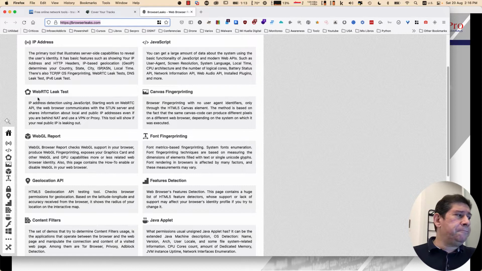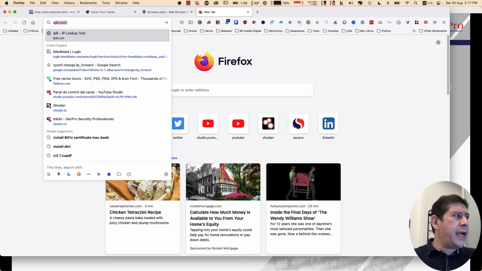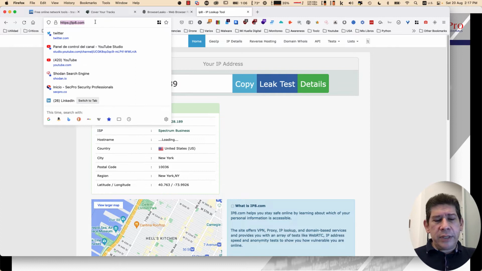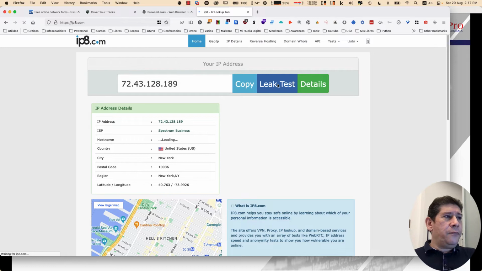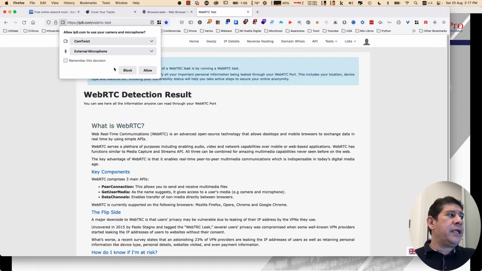WebRTC means Web Real-Time Communication. This WebRTC is used by tools like Zoom, any kind of tool that needs access to your microphone, to your camera, in a web browser screen, are going to use WebRTC. There is a tool that you can use to try this one. IPLeak allows you to detect how vulnerable you are with WebRTC. Let me paste that for you. So you can run the leak test. Let's see. Some websites try to access your microphone immediately, just in the moment they load. Look, this website is trying to access my cameras and my microphones. It's a test, of course, but my technology says stop it. The browser I'm using normally detects that and allows you to select the camera and the microphone.